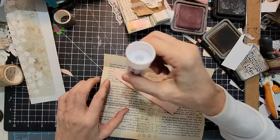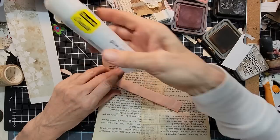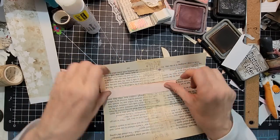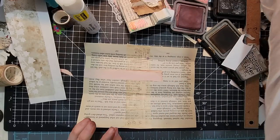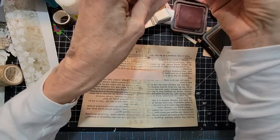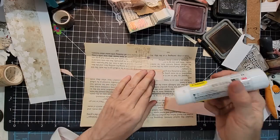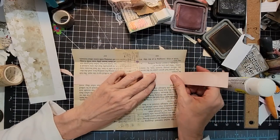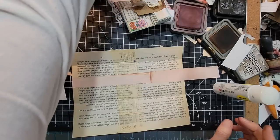Okay, now this is where I did have a glue mat, which is gone now. I don't know where it is, but we're just going to quickly use up our scraps. Go for it. Use what's on your desk. It's okay. It doesn't have to be perfect. Let's put it down, and you can trim it all off later.